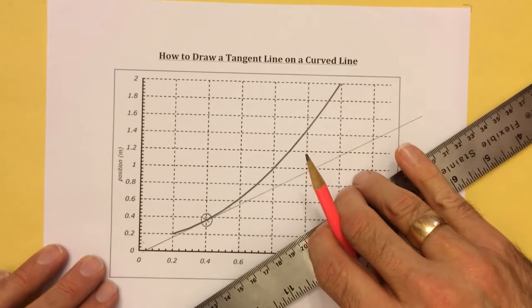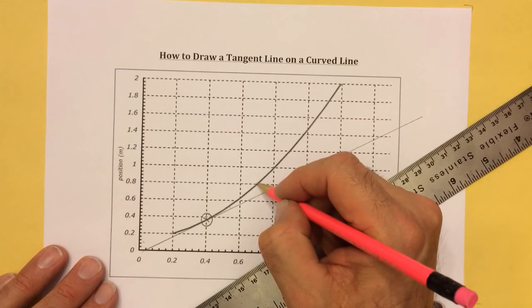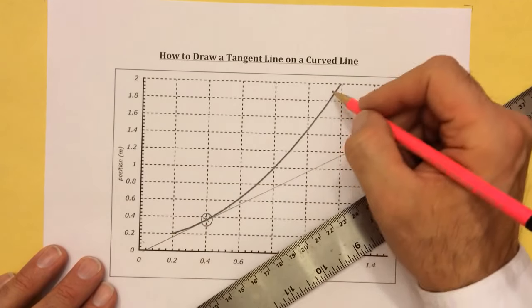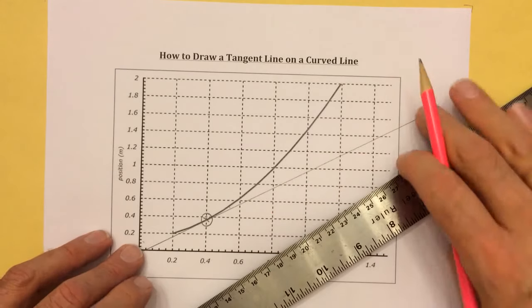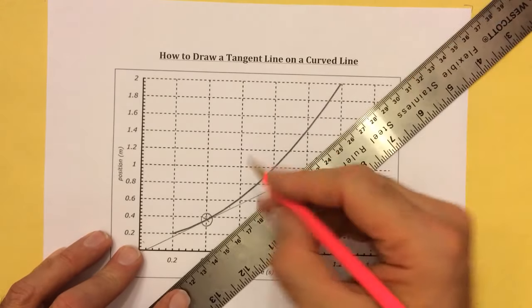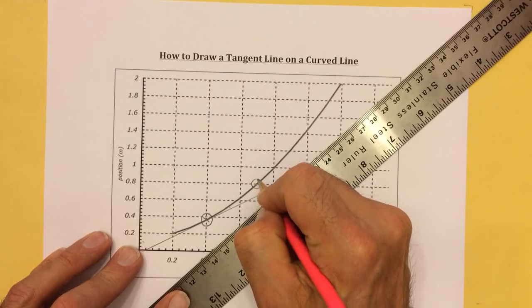Now, let me do another one. I'm going to do one, say, right here. Now, this will be probably the easiest one to do because it's in the middle of the curve. Tangent lines that hit the middle of the curve are generally easy to do. So I pick this. I'm going to highlight it with a circle so it's obvious to you.